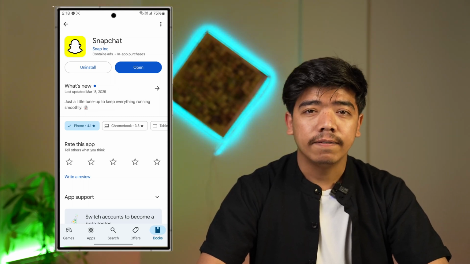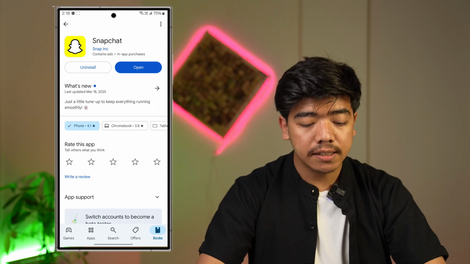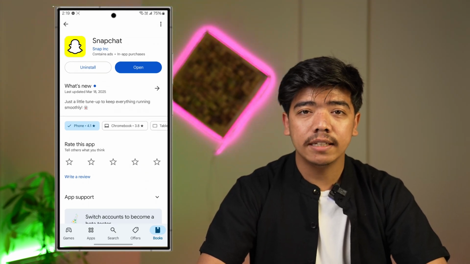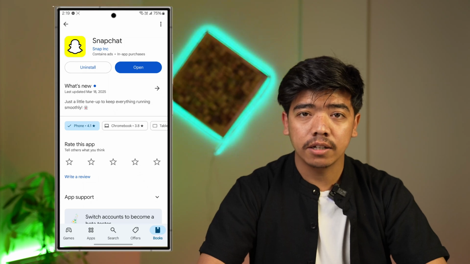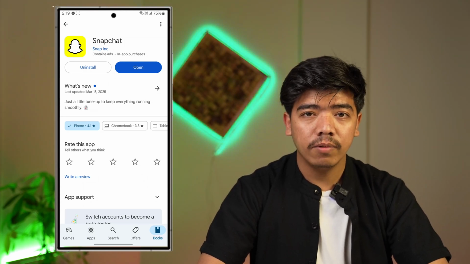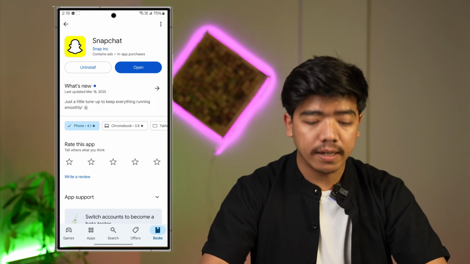However, if you have entered in your credentials and you have updated the app, you might also want to check that you are connected to a stable internet connection and that your internet connection is secure. You might try and switch between your networks. However, if these are not the issues, then simply follow my steps.